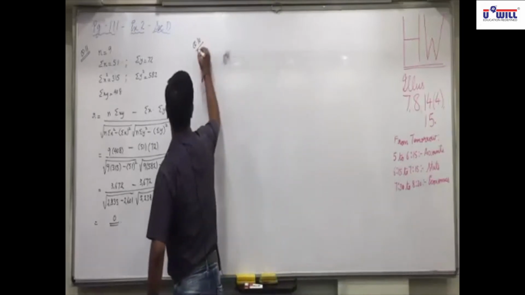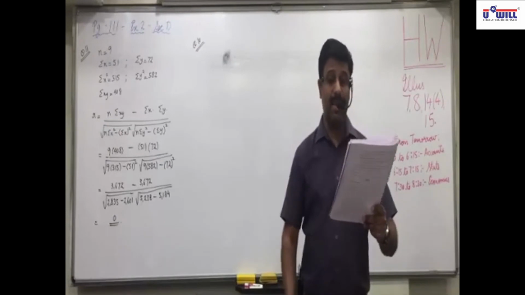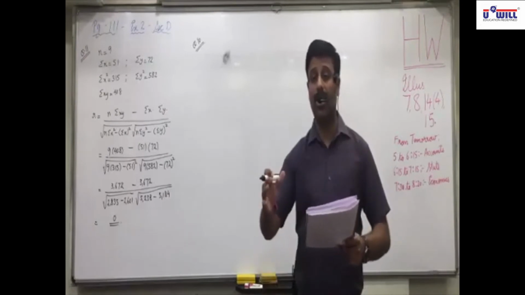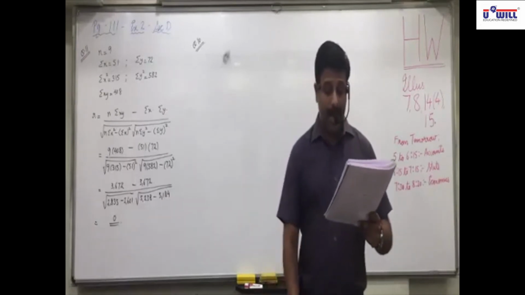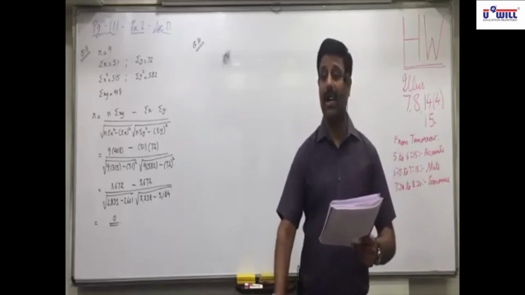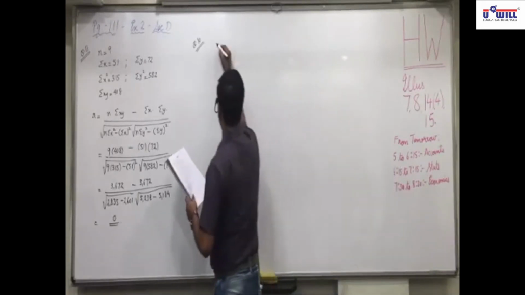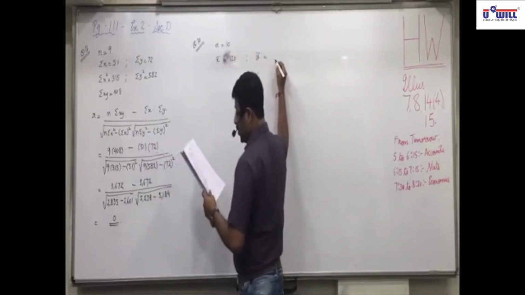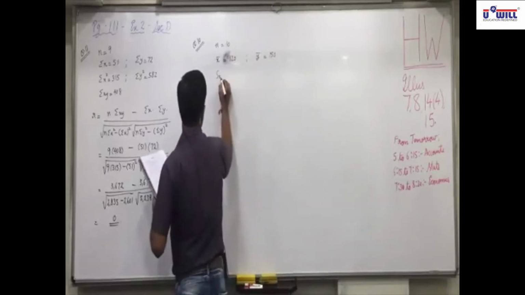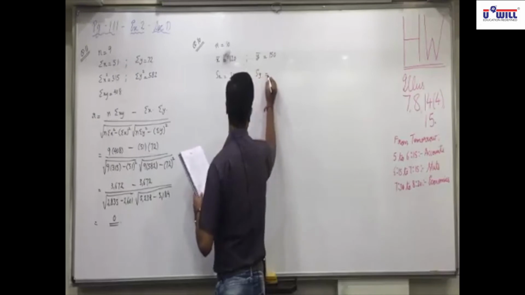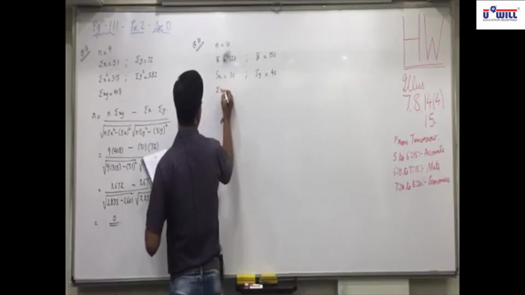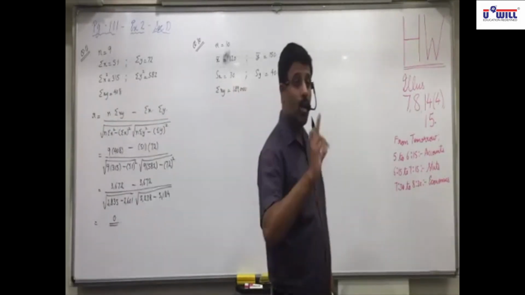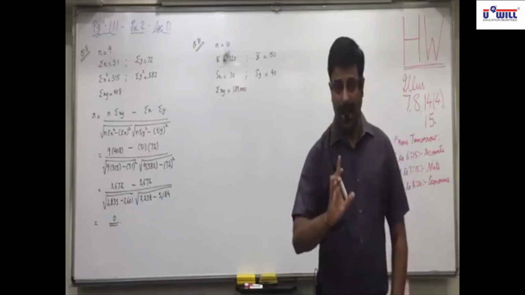Look at question number 10. Be attentive. The following data is available for 2 variables: rainfall in mm, x, and yield of crop in quintal per hectare, y. It's already denoted. n is equal to 10, x bar is equal to 120, y bar is equal to 150, sx is equal to 30, sy is equal to 40, and sigma xy is equal to 1,89,000. Now don't raise your voice, you raise only your hands.